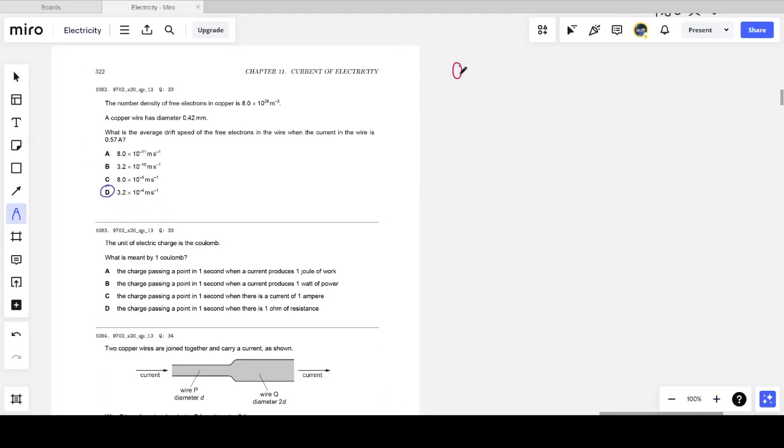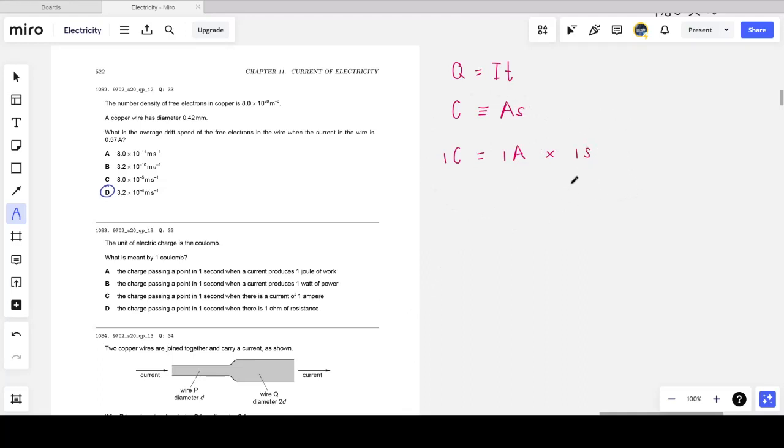Now, if I say that charge is equal to current times time, that means the coulomb, which is the unit of measurement of charge, is equivalent to the ampere times the second. But what this means is that 1 coulomb is equal to 1 ampere times 1 second. Again, by definition of current, you can see what this answer is going to be. But what this means is that if I have a coulomb of charge, that means a current of 1 ampere passes a point every second.